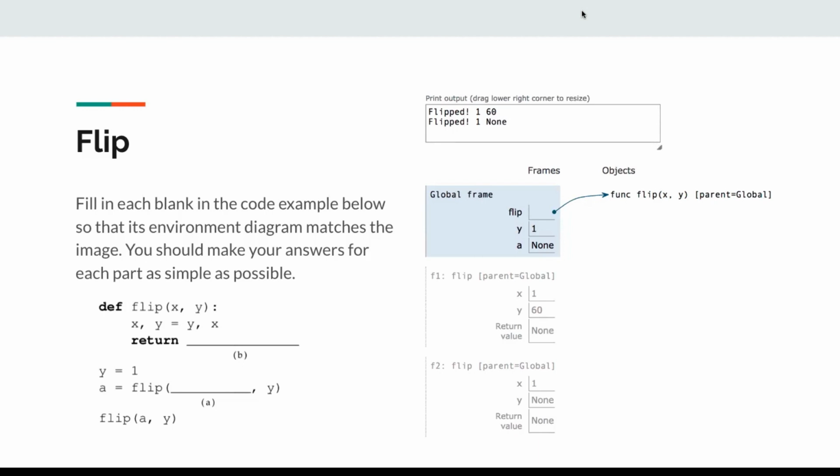Specifically, any ideas about what we're going to be printing? First you put flipped, then the X value, then the Y value, essentially like flipped, and then what X is, one. Yeah, that sounds right. Yeah, so flip with an exclamation point. We just want to be as specific as possible in the exam so that all the syntax is good.